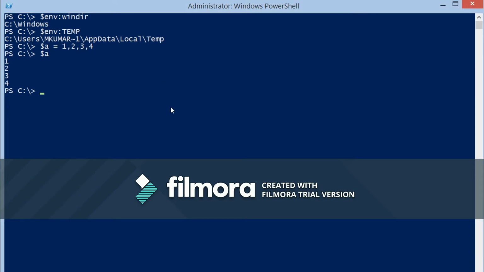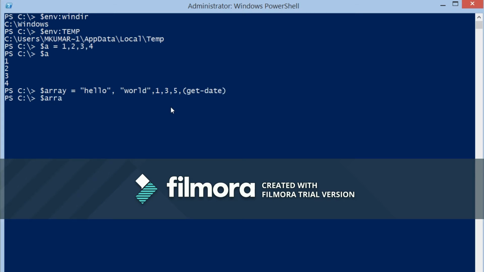For example, $array = hello, world, 1, 3, 5, and then I'm typing the PowerShell command Get-Date.